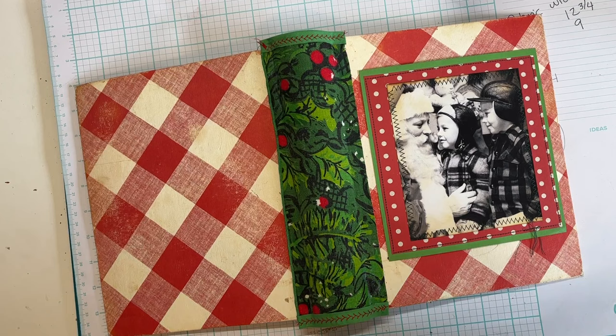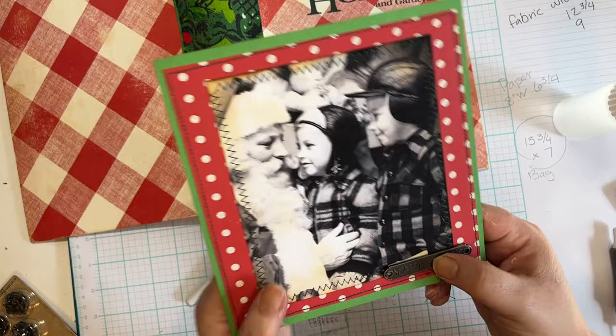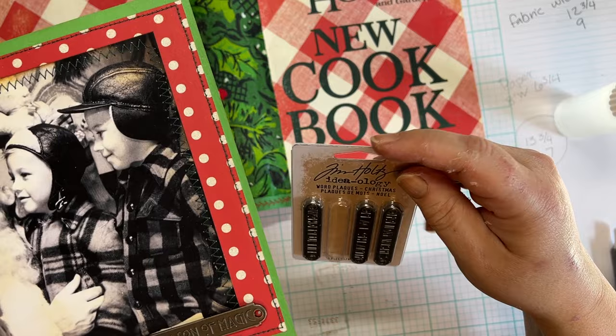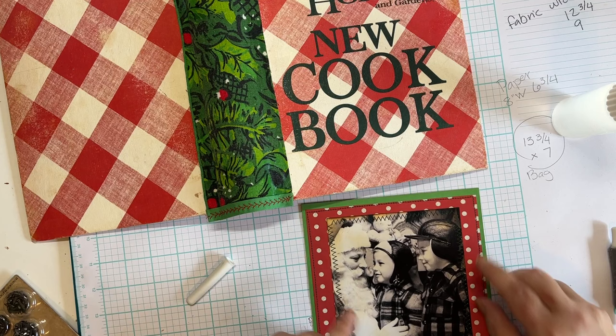Hold on a second. Okay, I just realized, usually I'm much more together than this, but I didn't remember where I had put the plaque, the word plaque, the Tim Holtz one. I think these are probably from last year, I'm guessing. 94203 is the number. I'll see if I can find them somewhere. I know he's doing different ones this year.